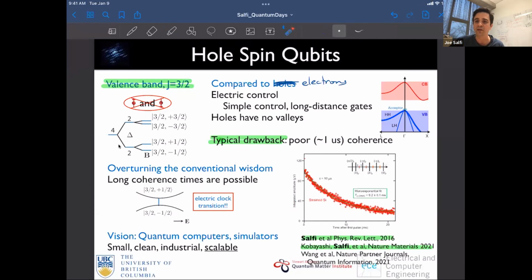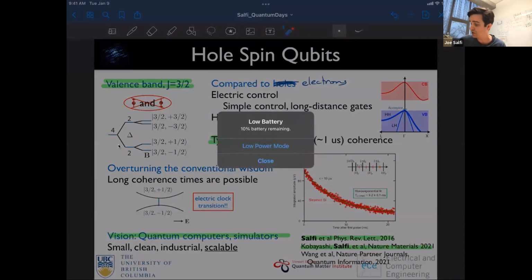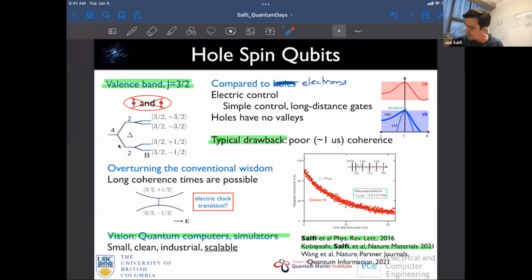But if you recognize that perturbation theory is invalid and then do the experiment, you get the result that these long-lived states are possible. And so the vision that comes out of this work, which I did when I was a DECRA fellow in Sydney, which is where all this spin qubit research came out of, is that it can be done for impurities.